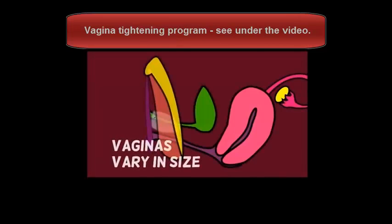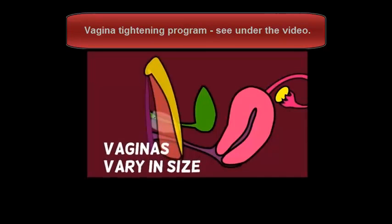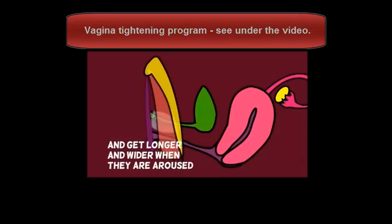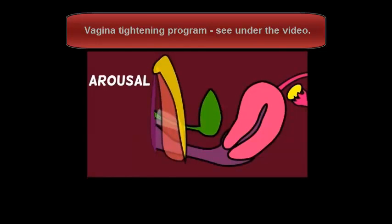The picture you can see on the right here is the picture of the vagina at rest, which is a bit of a weird term, but it's one that they use in research. It's basically a vagina that isn't turned on, and you can see here that when vaginas do get turned on, they change shape in a pretty big way. So the entrance to the vagina doesn't get very much bigger, but all the stretching happens deep inside the vagina, kind of further along the vaginal canal, and also around the fornix, which might be a term you've never heard used before, but I'll come on to it in a second.